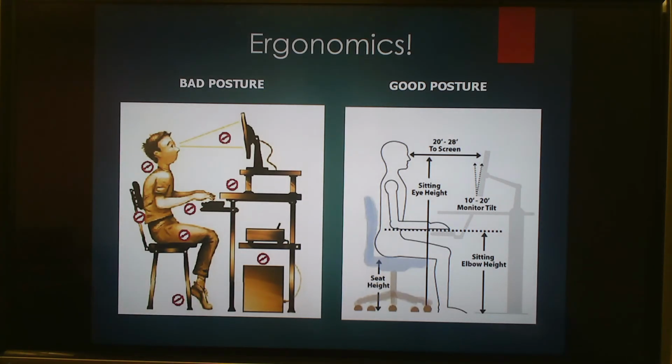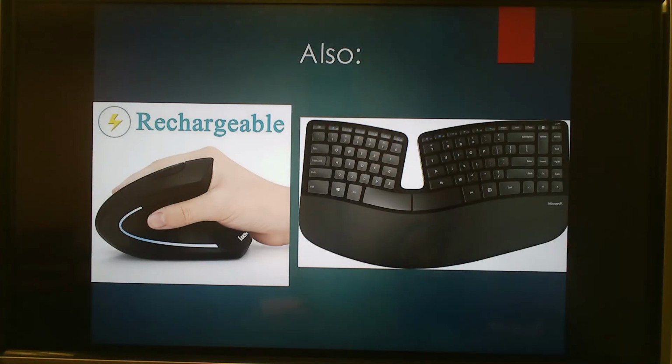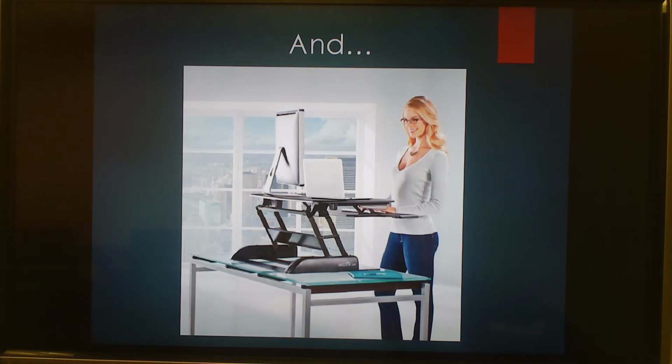So it's all that. And then you've got that ergonomic mouse that you see right there. And this crazy keyboard: if you put your hands out from your body, you see they're actually tilted up towards the center. Well, that's the exact same way that keyboard is shaped, so it's done with your natural body form. So that will help you from getting carpal tunnel and all of that mess. And then you've even got a stand-up desk, because everybody knows that sitting is the new smoking.